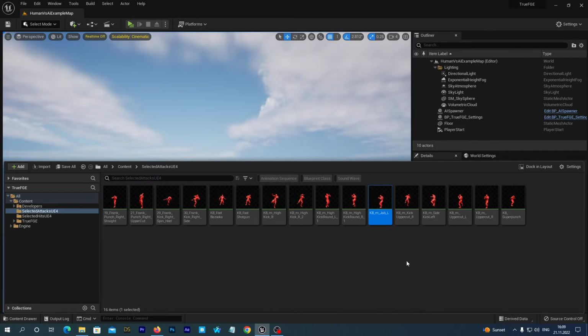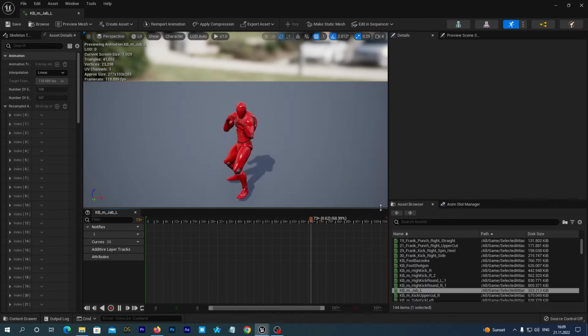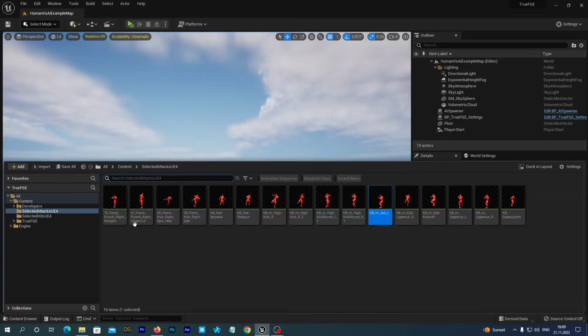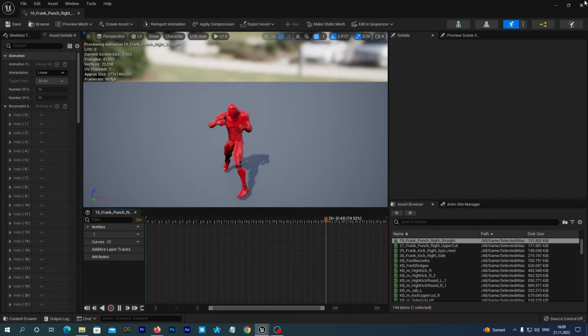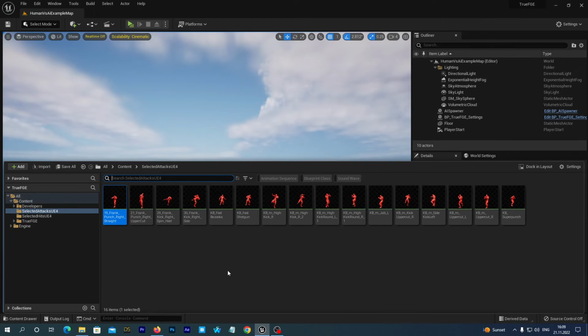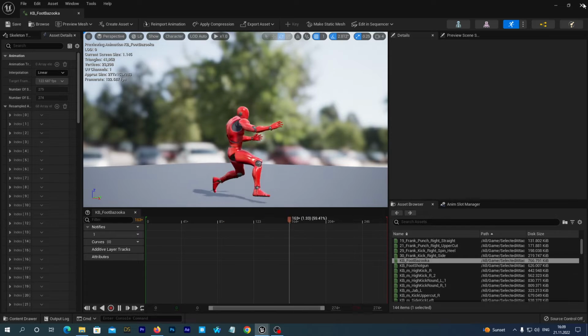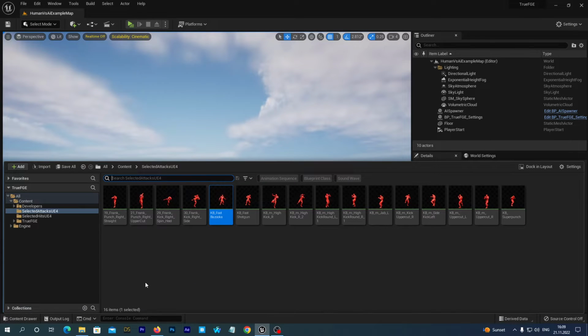The first attack of the combo will be left jab. The second will be right punch. And the third one will be this foot bazooka attack. And just for clarity, I'm going to delete everything else except these three attacks.